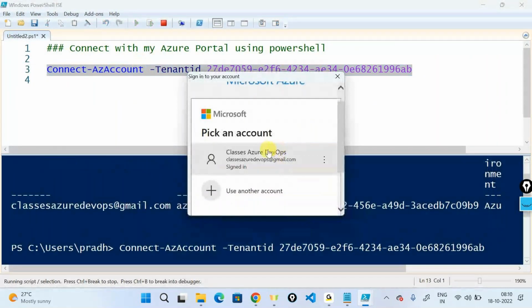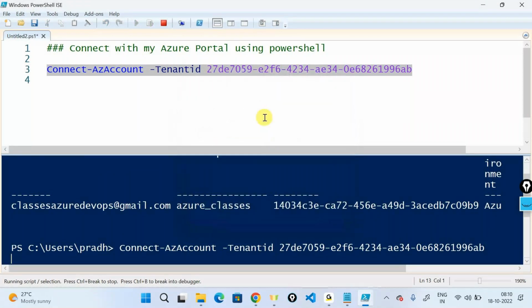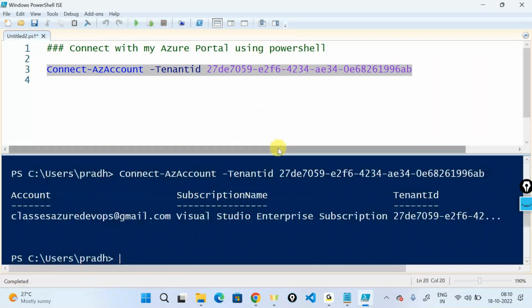And this is now again going to ask you to sign in. Once you sign in, it'll also ask you for the OTP that is coming into your account. It'll send, let's say, an OTP to your registered email address. Just take that and paste it here. In my case, it doesn't require an OTP because my device is already signed in. But if it's a new device and Azure doesn't recognize it, the multi-factor authentication will kick in, and it'll ask you to sign in using your OTP here. And once you do that, from the next time, it's not going to ask you.